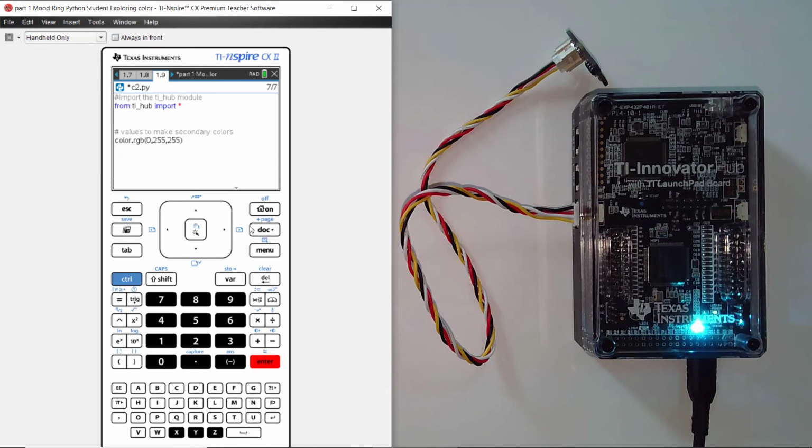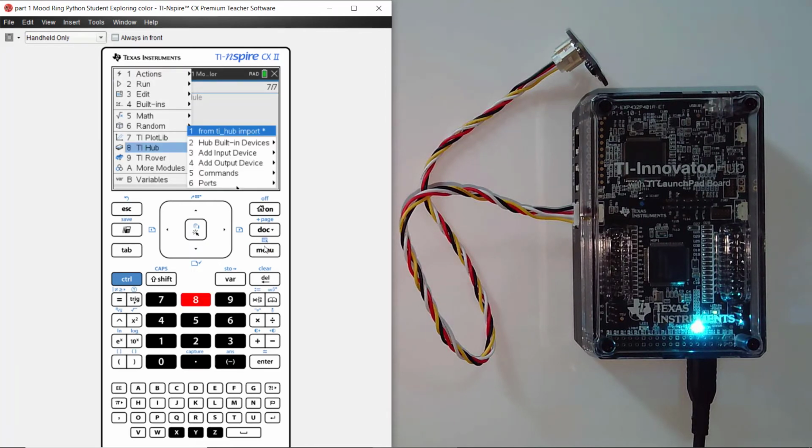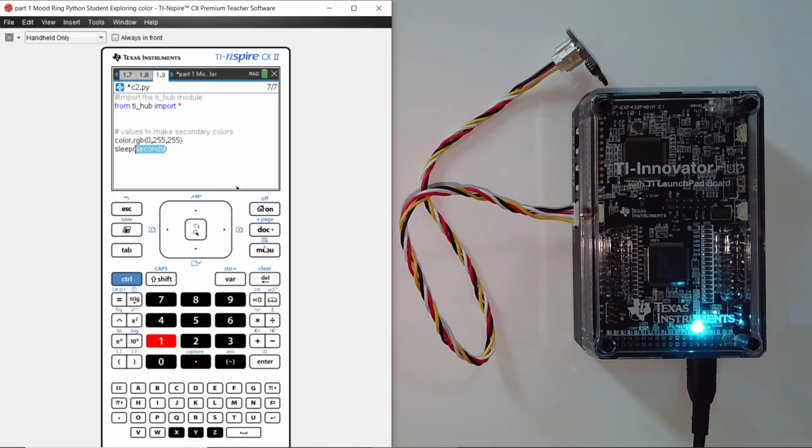And I'm going to choose that sleep command from hub number 8, 5 commands, and number 1, sleep. And I put in 2 seconds. You can put in longer or shorter, it's up to you. And I'm going to click once to get outside of the parentheses, and then I'll press Enter to go to the next line.